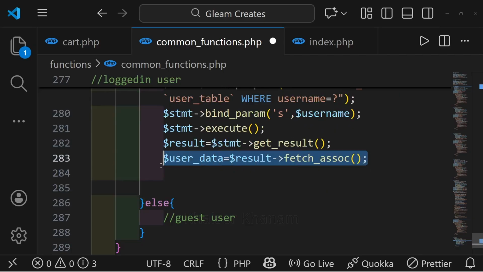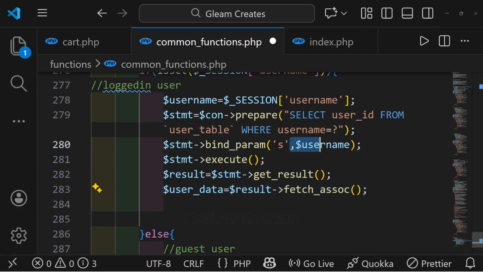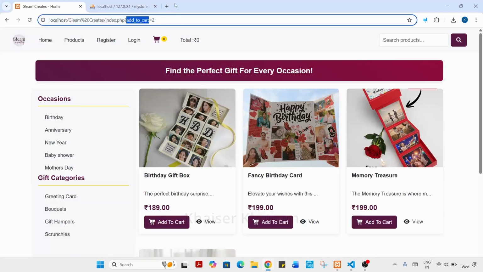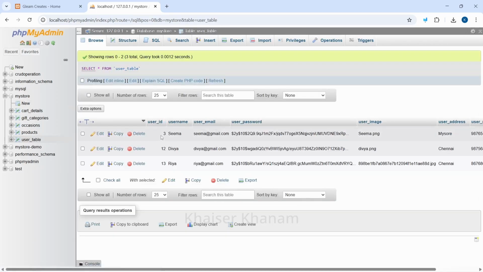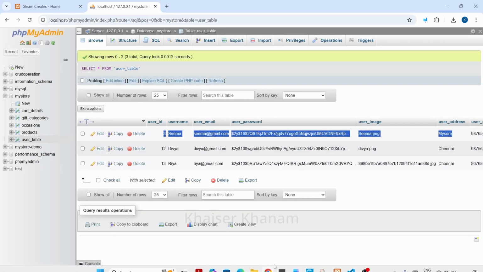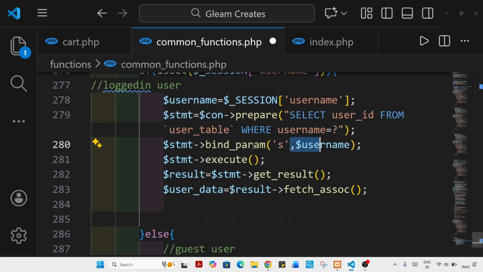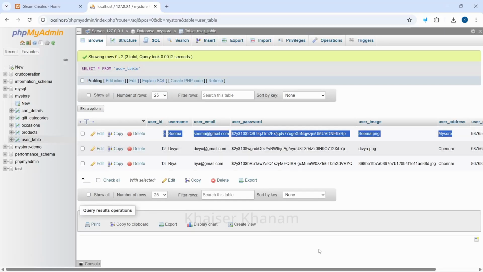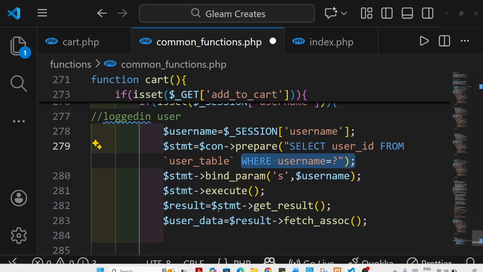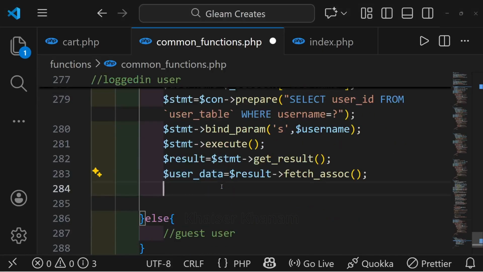Now, whenever we are accessing, if this username is matching, let me come to the database. Let me open the user table. For example, I have logged in with Seema and this condition matches. If this condition matches, this complete row, I'm just going to get as the response, and that response will be stored inside user data.